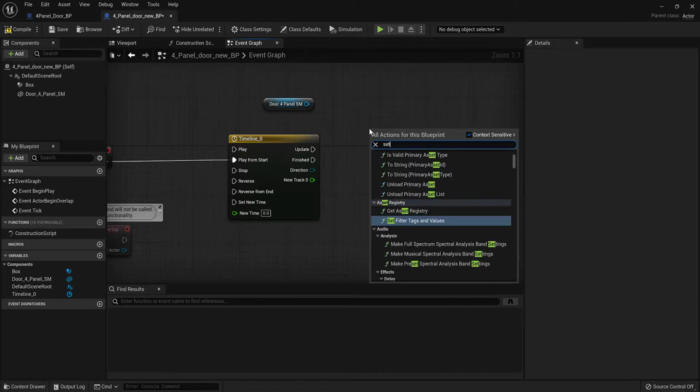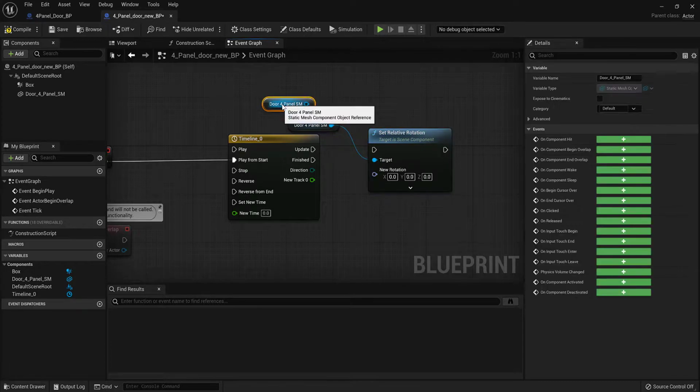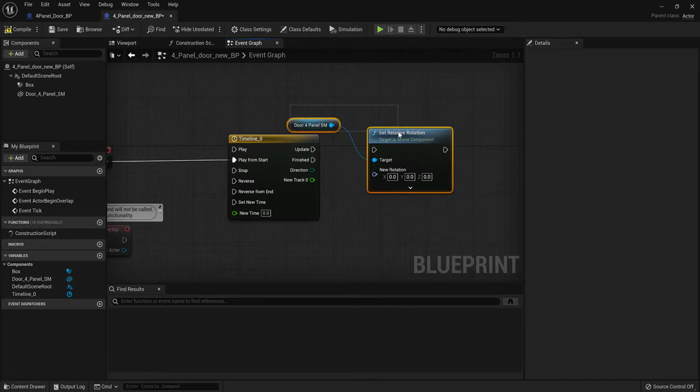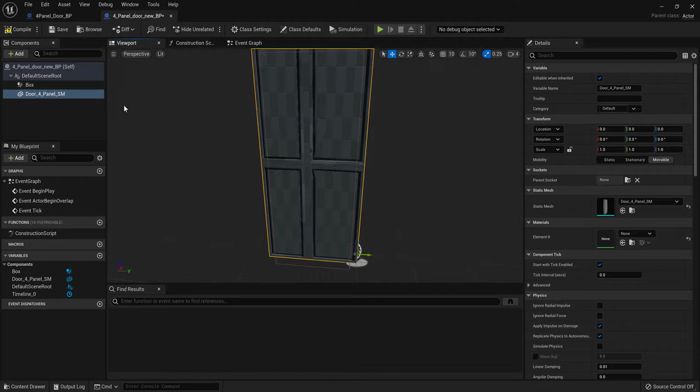So what that stands for is the relative rotation. Here, it actually gives us a connection to the door, so I can delete that here. So what it's saying is the relative rotation of this door, and I'd like it to be plugged into the z-axis, which is this axis right here, right? So if I select my door, here's X, Y, and Z, right?